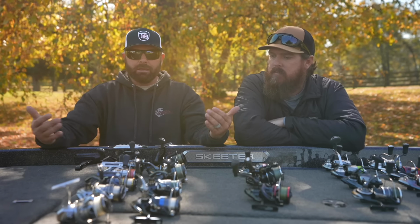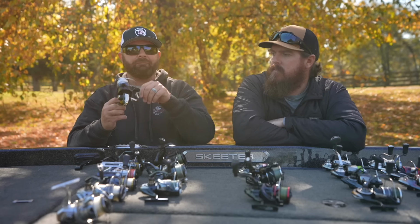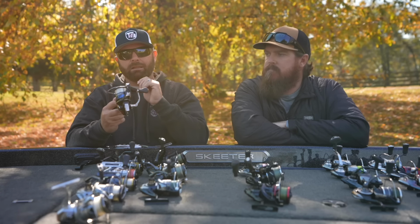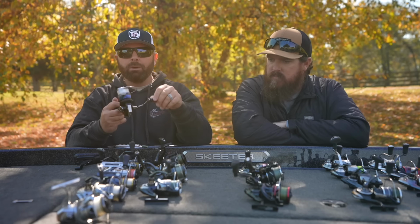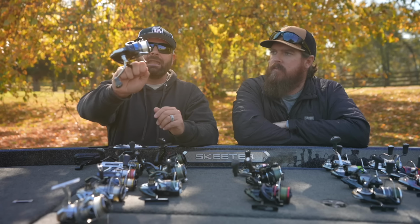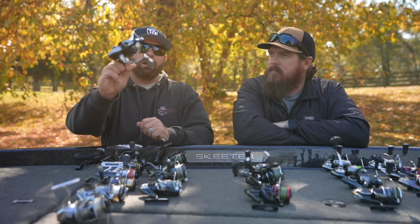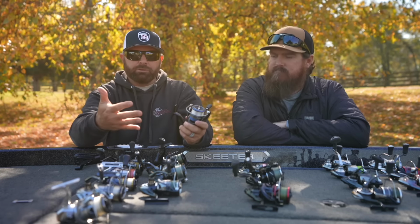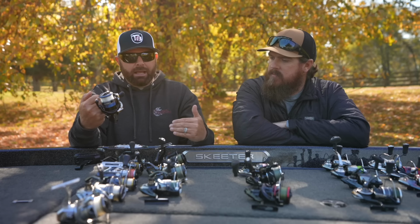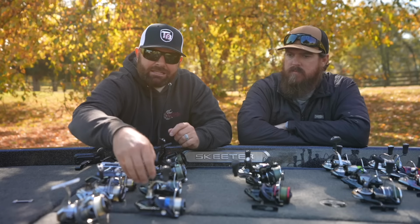The Nexave. Now, when I say finesse family, typically what you're going to get is more of that free floating feel in the handle. Not a lot of resistance, really light, little inertia to get that spool, that handle going. It's just really, really smooth, and that's what you're going to feel all the way through the finesse line. But again, that Nexave, we talked about that in some of our earlier, less expensive buyer's guides. That is an awesome reel for finesse fishing. All these reels are meant for finesse fishing. Lighter in the hand, lighter inertia to turn that handle, and then as you go up the line, you're going to get more and more features, right? Right.